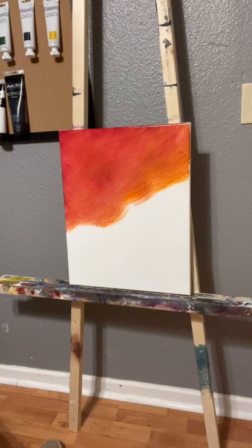Let me grab some more liquid white. Reword that, not liquid white, titanium white. We don't have any liquid white on this here canvas. We normally do, but not on this one. Let me just grab that white.